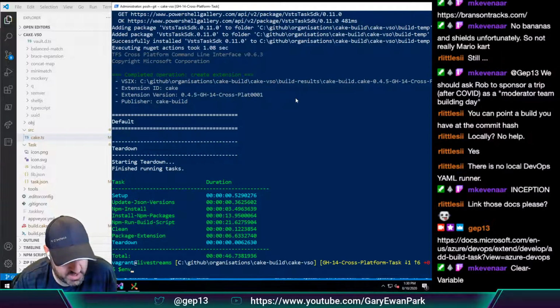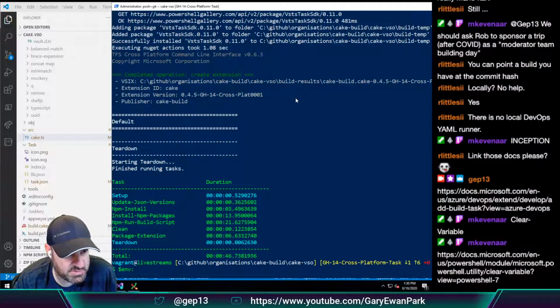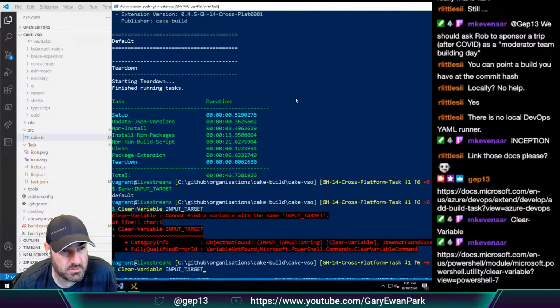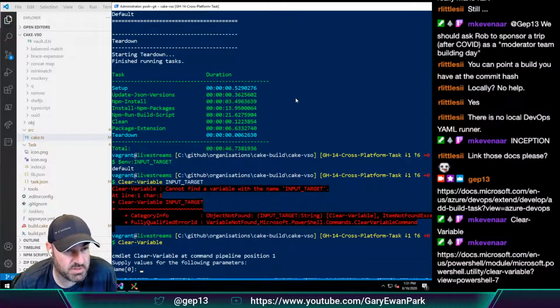So if I do env, what was it? Input target, that is default. So you're saying I can do clear variable? Does it just need a name? Does it just need the name, Maurice? Clear variable input target? Clear variable, what does it take?